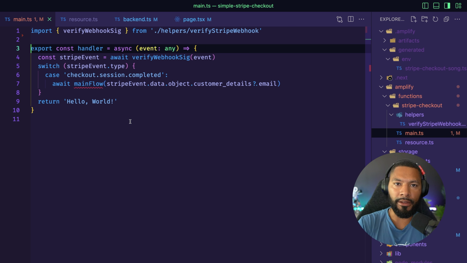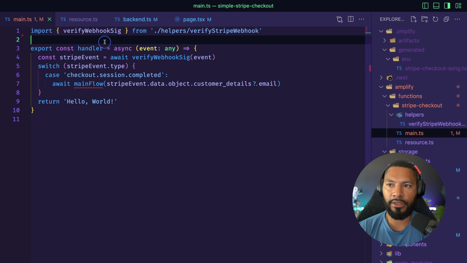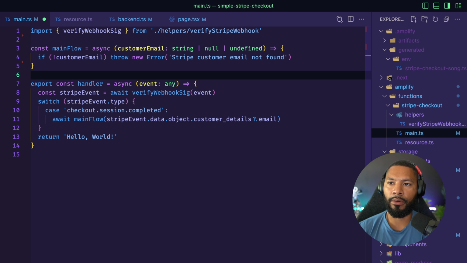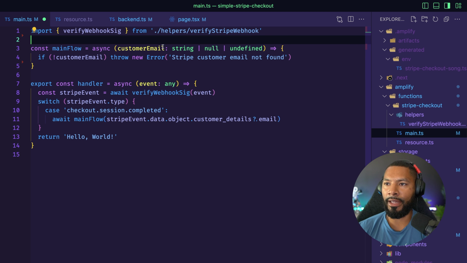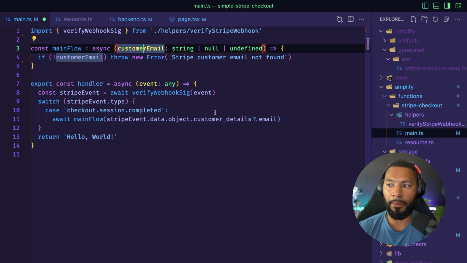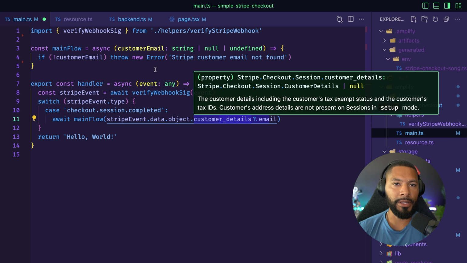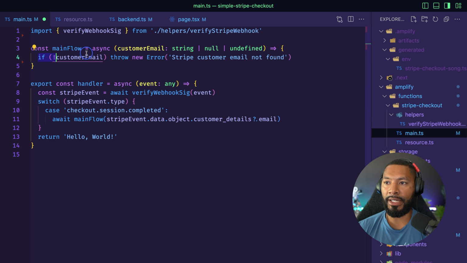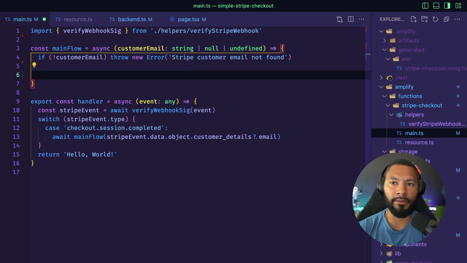Now you can see that I have this main flow function and I haven't defined it yet. So let's just go ahead and bring that inside of here. But we're going to do something like this from the get-go, right? Here is the main flow and it's going to expect a customer email that may or may not be there, because it doesn't know that the customer needed to pass that in. But if there isn't a customer email, then just say, hey, there's no email and throw the person out of the function. Great. Now that we know that we have an email, we can start doing things that we want to do, specifically getting that item from S3 being the very first thing we want.